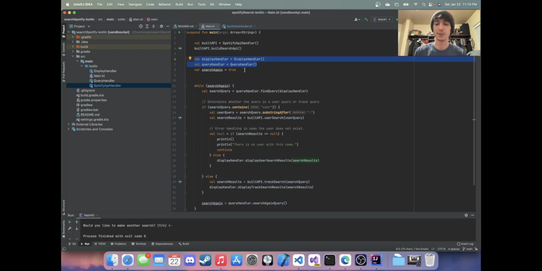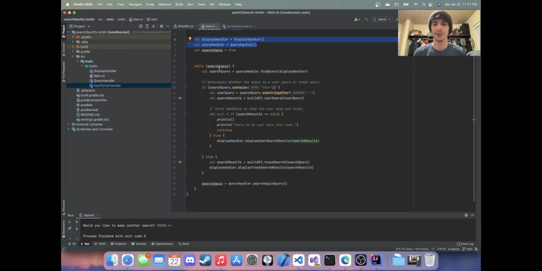They are pretty self-explanatory. The display handler is just going to take care of all of our displaying text and formatting it so it looks not ugly. And then our query handler is going to grab the search information from the user so we can actually use this API.